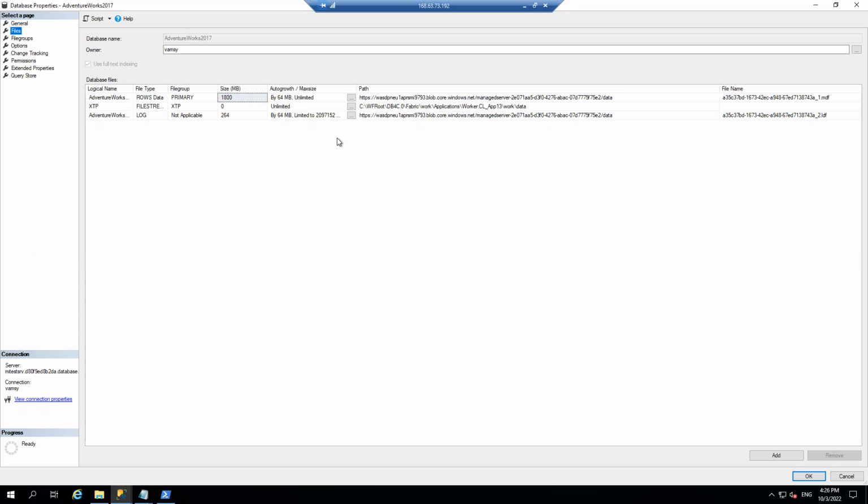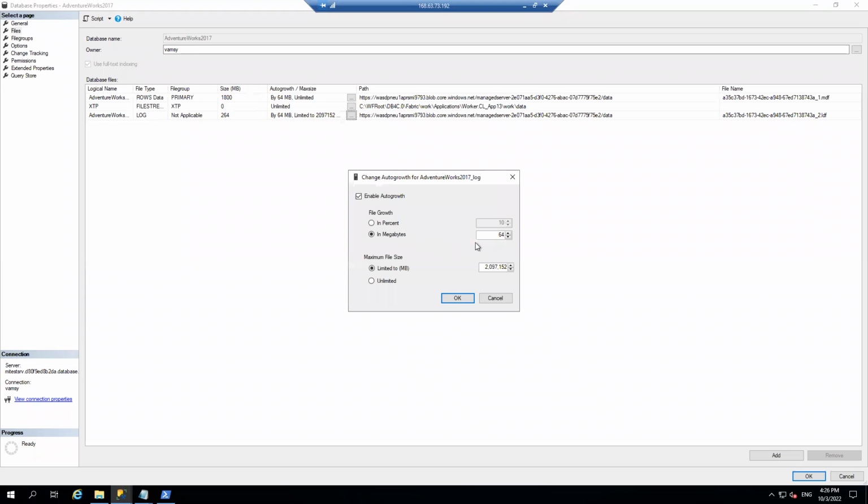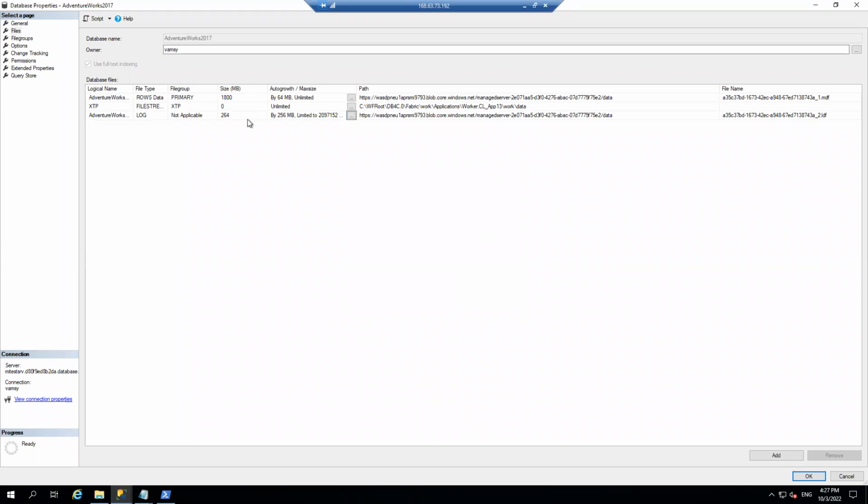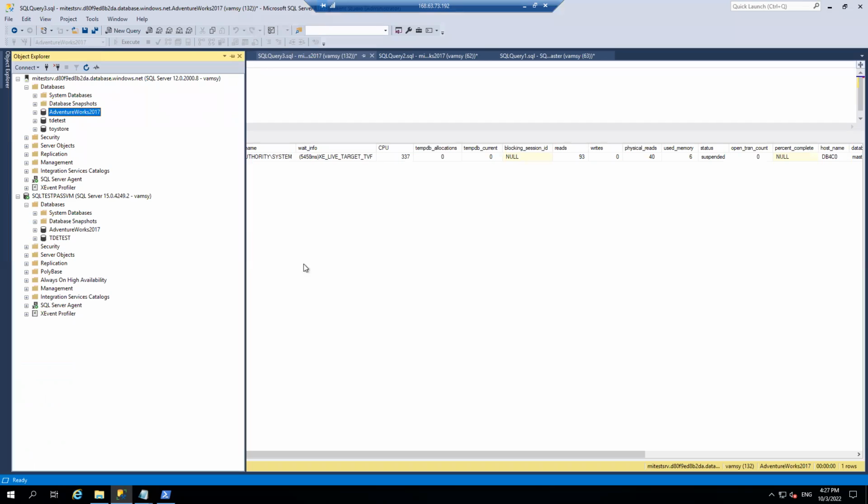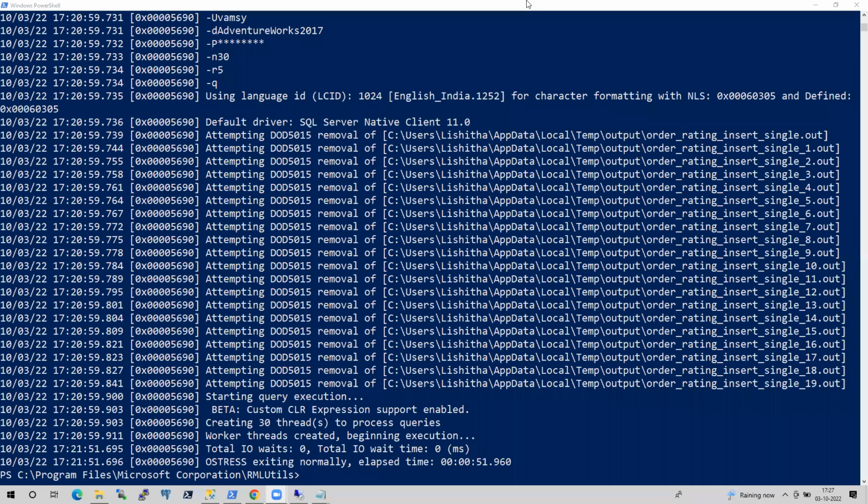You want to fix it to a bigger level, say the file should be 1 GB or something. So you want to pre-allocate the data file size and log file size. What should I keep here for auto growth? 512? Yeah, 256. Let's go with 256 for the moment. And you want me to pre-allocate this, for example, I will say 1 GB. Yeah, so let's do this. Okay, and now again, I'm going to launch the same workload and see if that improves our performance.